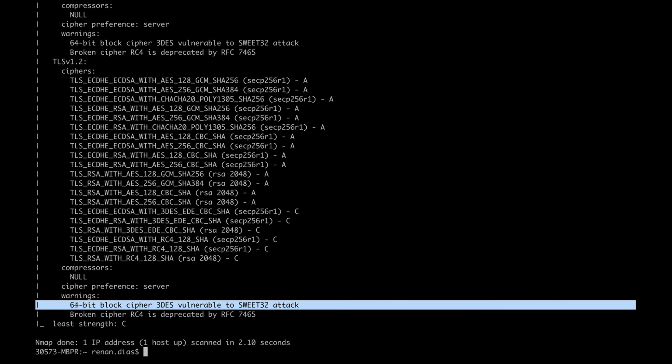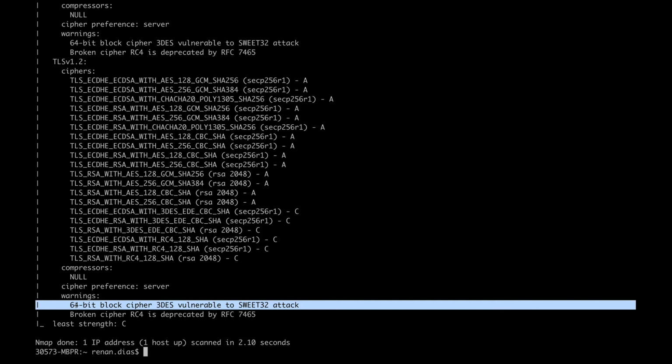And the second warning says that RC4 is a broken cipher. So that's why the cipher suite that uses RC4 is considered a weak cipher. But you don't have to worry because these cipher suites are actually low priority in this list. If you take a look at the cipher suites before C, we actually have around 14 cipher suites which are grade A, and they have the highest priority.